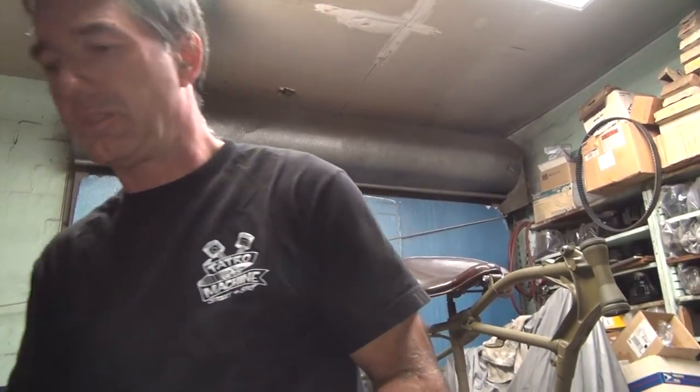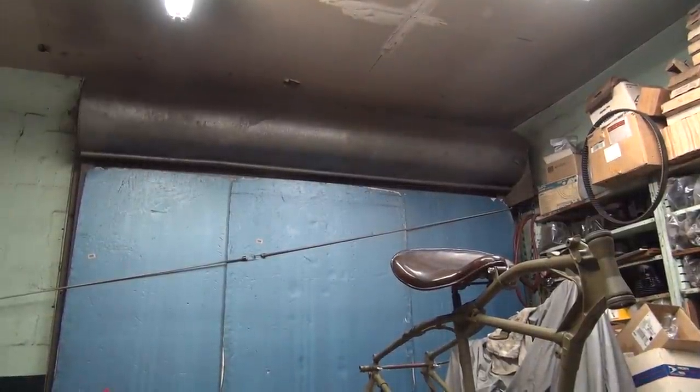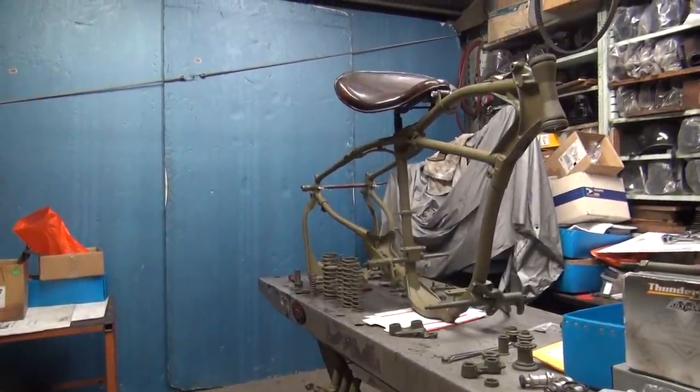Okay, I need a wrench. You got a wrench for this? I do not. What did we figure that out? 7/8? I don't know. 13/16. 1 inch. 15/16. Everything's standardized on Harley Davidson.